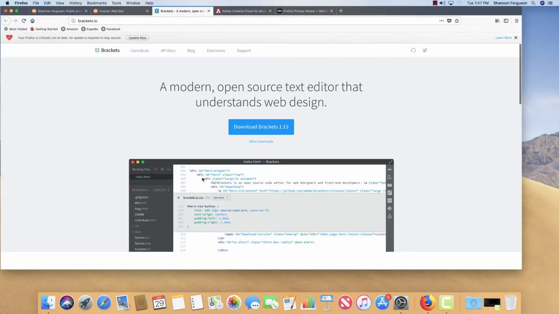And this is actually where we're going to be using to do the HTML and the CSS coding. Now there are other code editors that you can use, Notepad Plus or Visual Studio Code Editor. Brackets is just the one that we prefer to use in our program. Throughout this course and in the next courses, when we are demonstrating something, it will be done in Brackets.